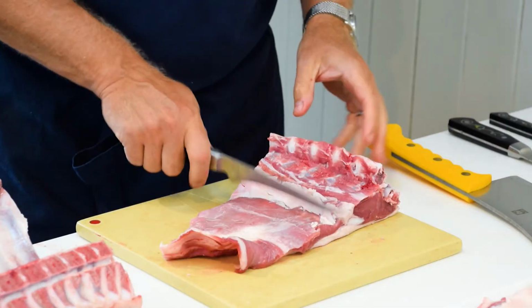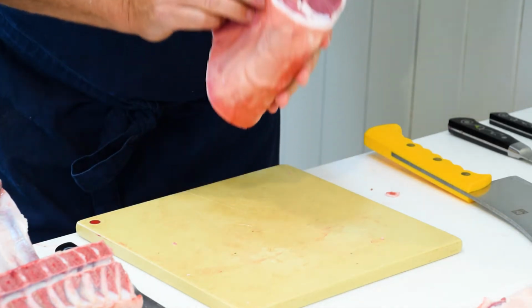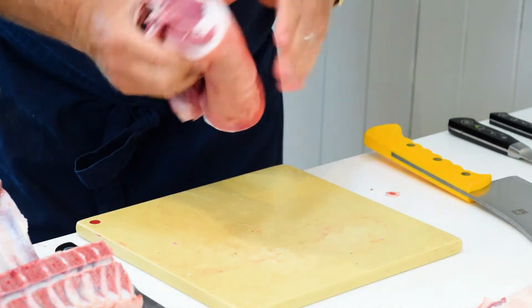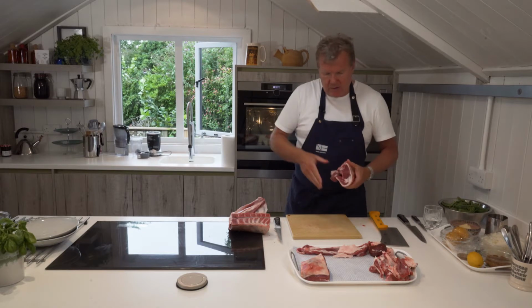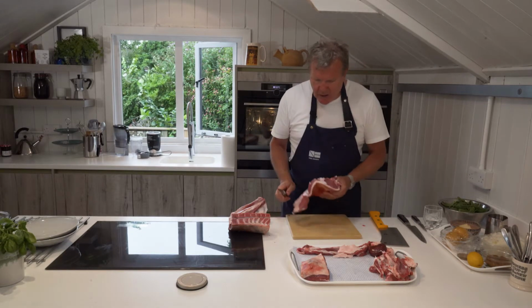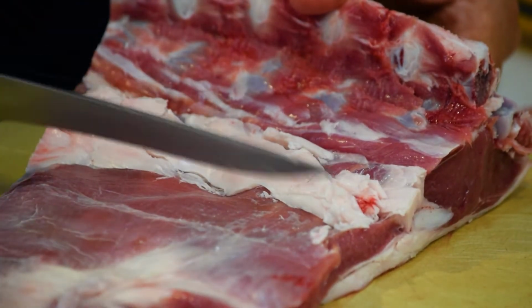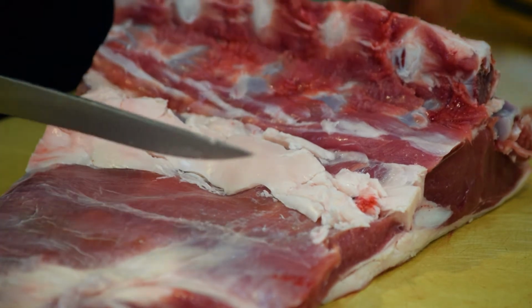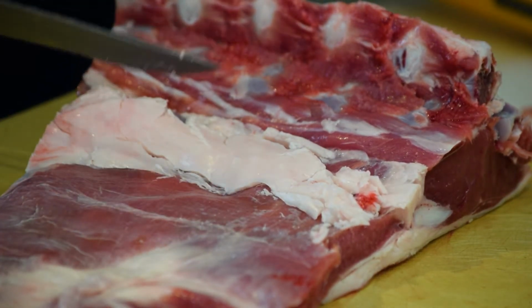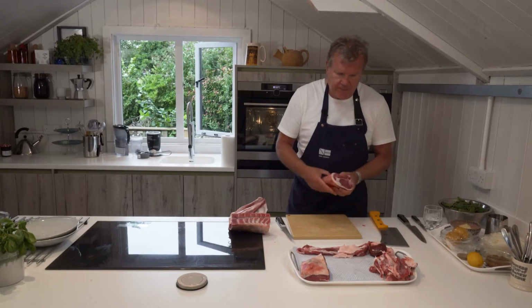And again, the belly, you can either take that on or off the bone. You've got short loin there. Two of those make a Barnsley chop when you cut them down the center. And again, what we tend to do a lot of is we take that top bit off there and confit that, slow cook that up, and it's beautiful then into a hot oven or on a barbecue or something like that. It's absolutely delicious. So there's your short loin there.